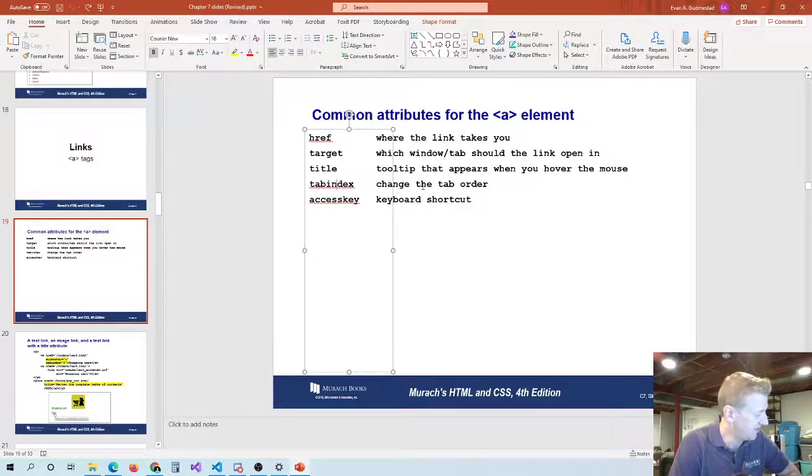Tab index: hitting the tab key allows a user who has a hard time using a mouse, maybe for accessibility purposes, to navigate. I imagine someone with shaky hands. I'm sitting here shaking the cursor. They might have a hard time clicking a link, so they're going to use the keyboard to tab onto the links, and then they hit enter to navigate to that link.